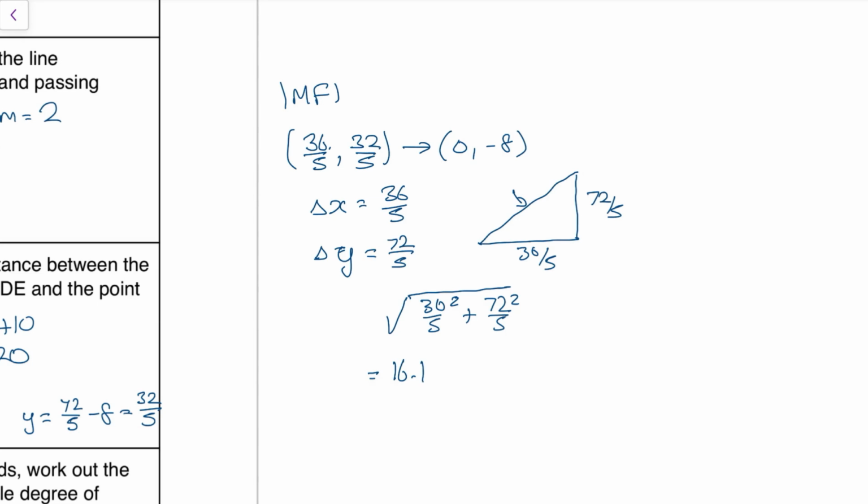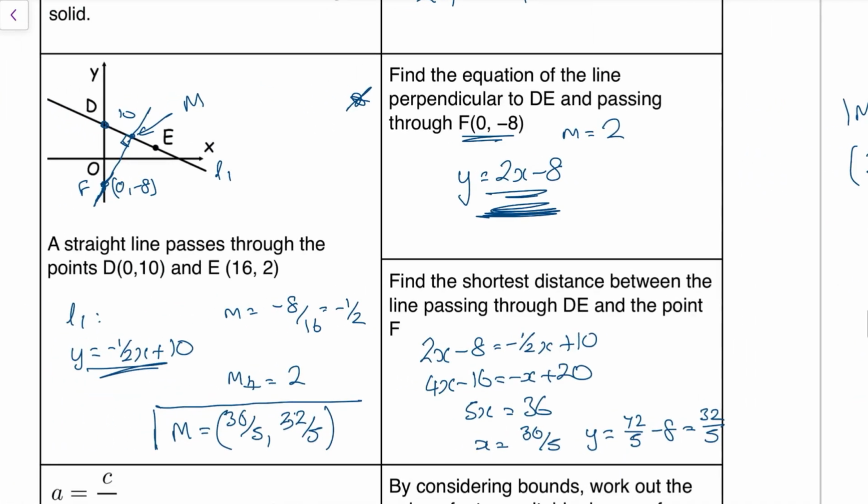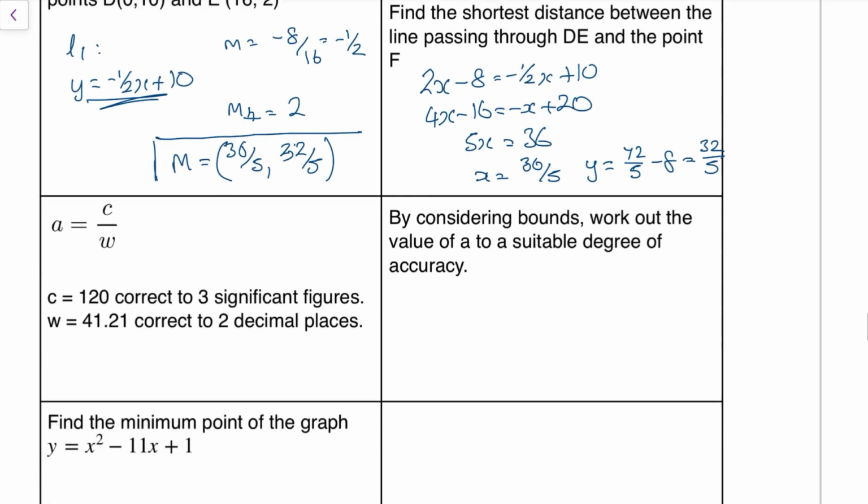Now, how many decimal places? It kind of doesn't matter, as long as I'm using more than one sig fig and less than 5, as long as it's a sensible number. So 3 sig figs is fine. So I'm going to say 3 significant figures. Does it say any units? It doesn't, so I'll leave the units out. Question done. That's a long, difficult question, wasn't it?